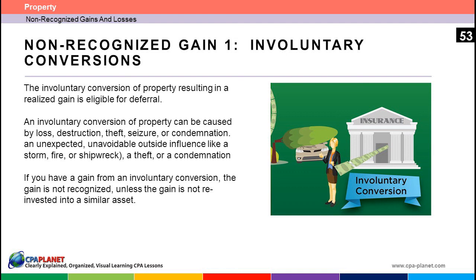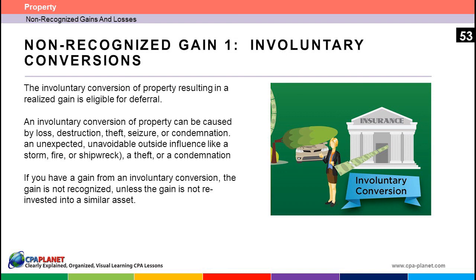Okay, now let's talk about basis. When the property is converted to a new property, tree hits a car, you get a new car, basis of the new property stays the same as the original one. So if your old Chevy Volt was worth $10,000, a tree falls on it, they give you $10,000 to buy a new car, and then you buy a new car, then your basis stays the same. You buy a new car for $8,000, what happens then? First of all, your basis is $8,000, and you also have a taxable gain of $2,000, which is taxed.